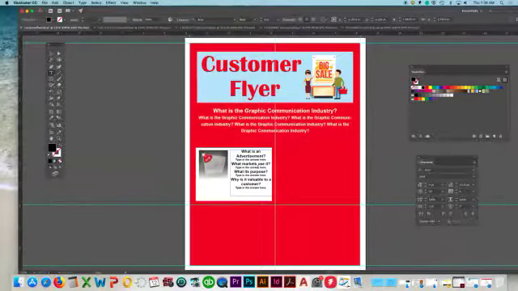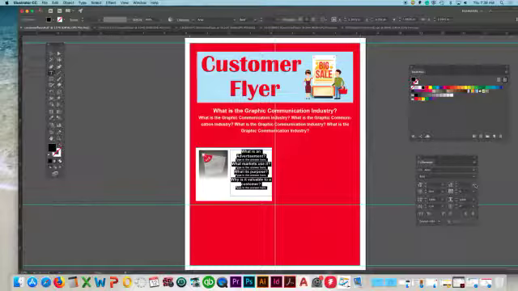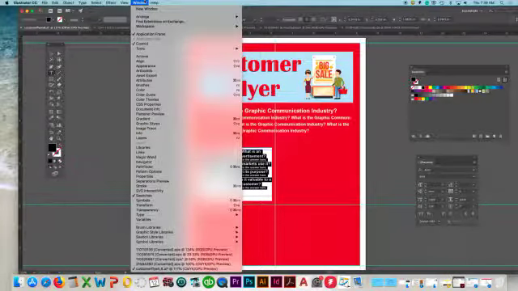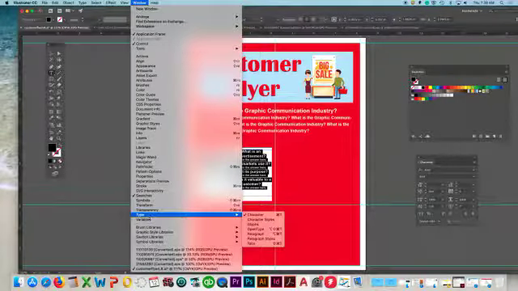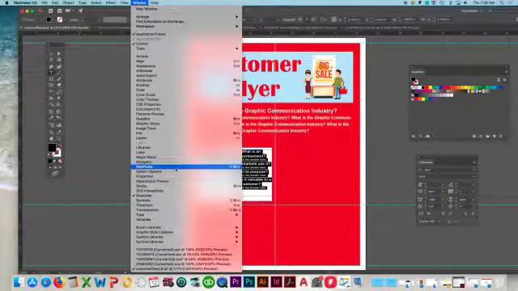Now here, make sure there's space in between. I want to make sure it's automatic. I think that helps. And then I want to format it. I think it's under Windows, Type. Oh, is it? That was Type, Paragraph Styles. Maybe it is paragraph.